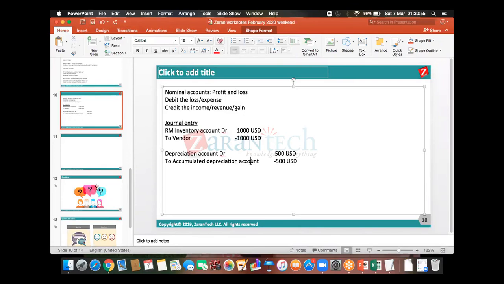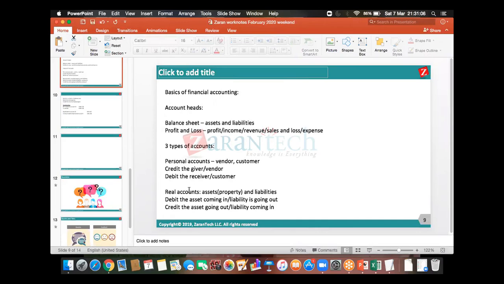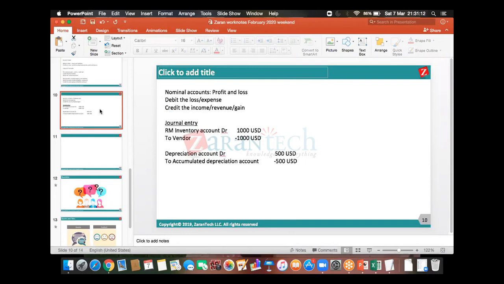Even if you are not able to understand, just practice, just memorize the posting rules. These are the posting rules for nominal accounts, these are the posting rules for real accounts, and these are the ones for personal accounts. I am showing you only a few where there are discrepancies. In the material I have provided for financial accounting basics, you can find a few more.